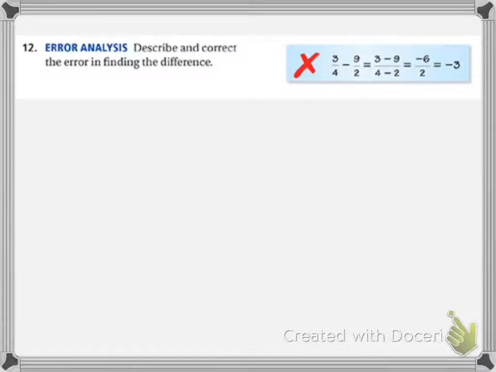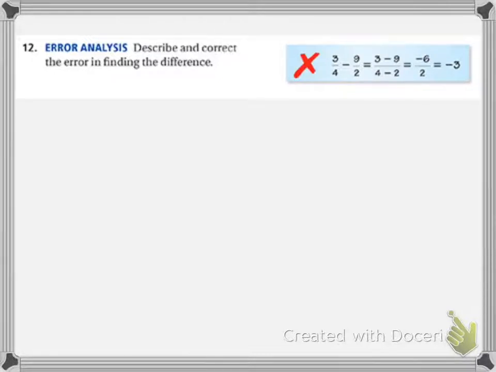Okay, I know that a lot of people don't like error analysis questions, but these are really good practice because when you're doing test corrections, for example, part of doing test corrections is figuring out where you went wrong. So when you are doing these error analysis questions in the book, my recommendation is to complete the problem on your own and then compare your work with what they did in the book and see where the difference is.